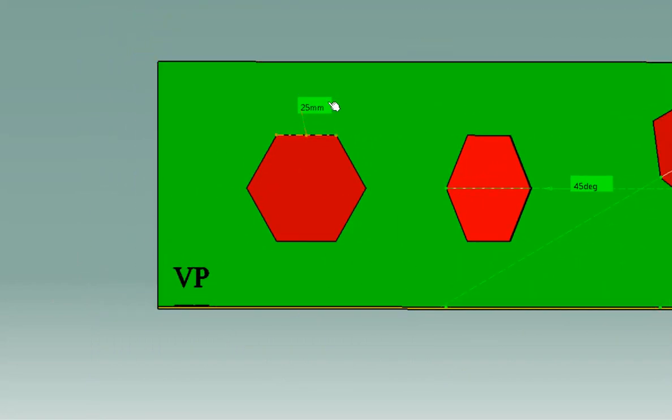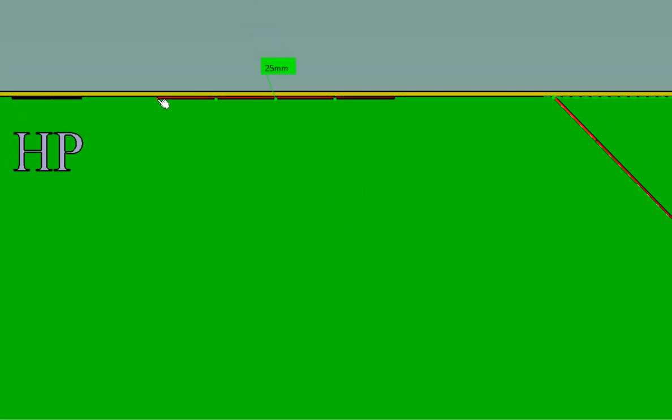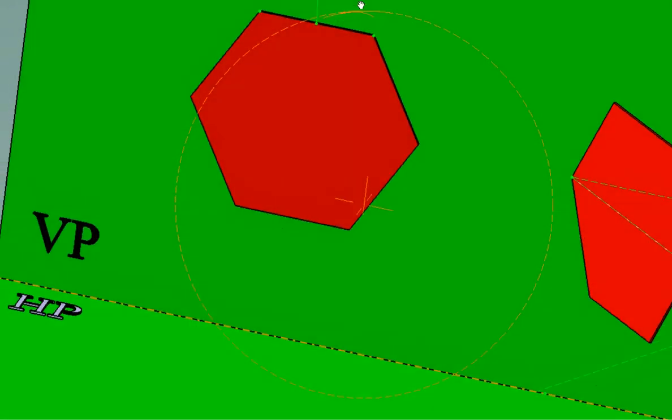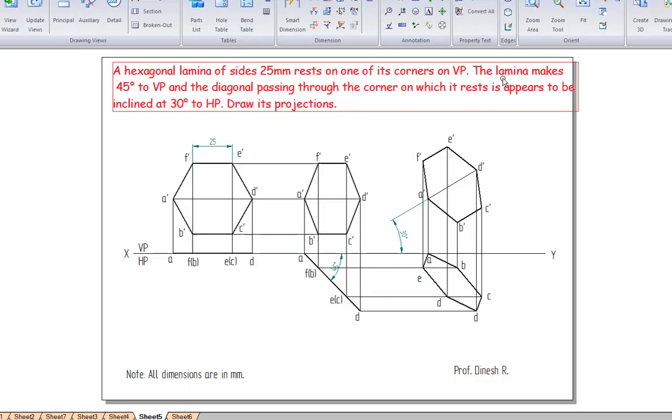So this is the hexagon and the top view is going to be just the line view. We will be able to see this edge. If this is A, this is F, this one B is not seen, C is not seen, D is seen, E is seen, F is seen. So the next condition, step two, is the surface inclination.